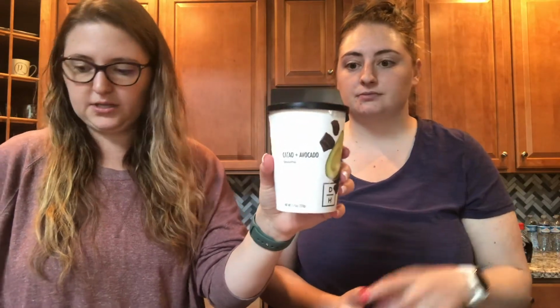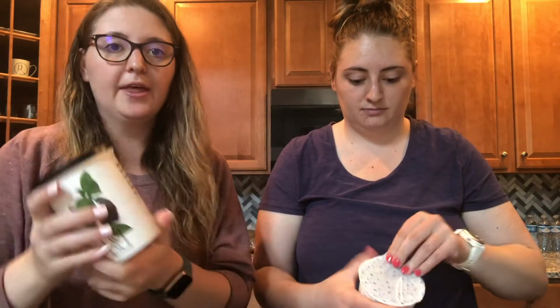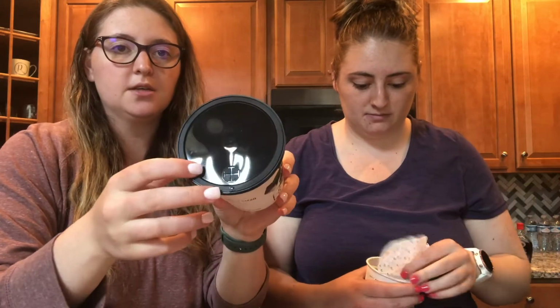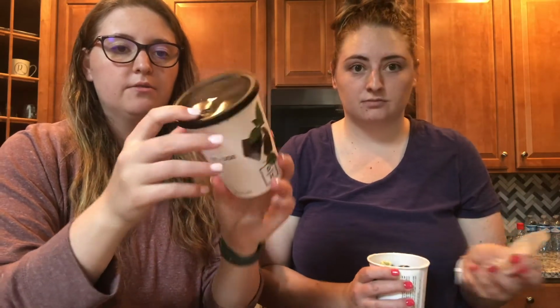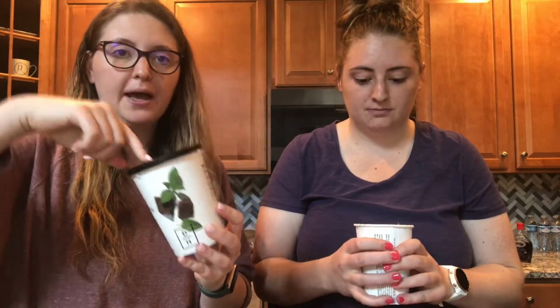They all come in cups like this. You dump out all the ingredients, mix it up, and then you can put it back in this, because it has a spot for a straw here. Sometimes Alex and I will take one smoothie, add a little bit of spinach or more fruit, and then more water or almond milk, and then we have two smoothies. So one can go a long way.